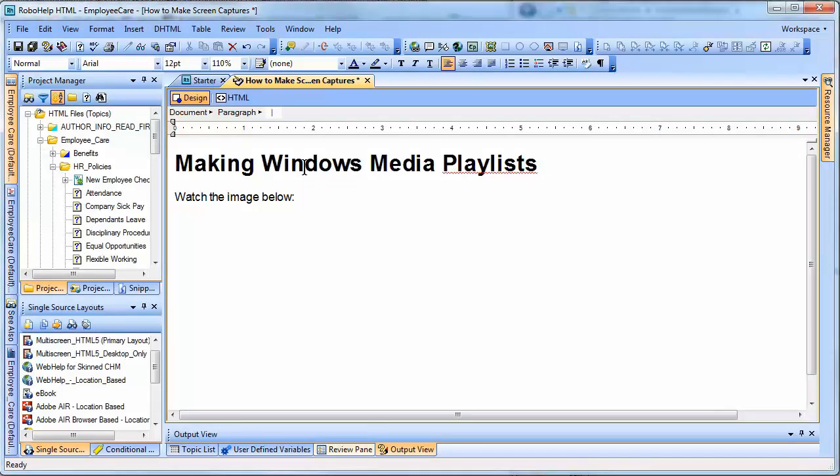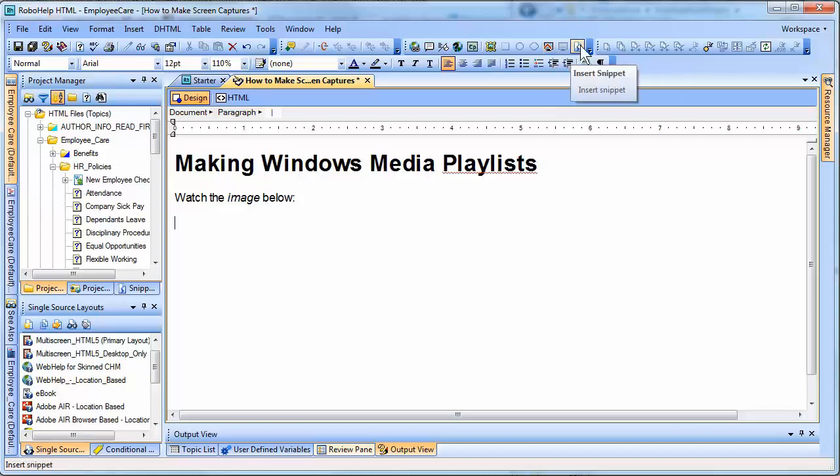In this brief demonstration, we're going to discover how easy it is to make screen captures from directly in RoboHelp. Sometimes while you're authoring and making changes to your content, as I'm doing right here in my topic, I'm ready to insert a screen capture. And I don't have a screen capture. I haven't made one yet. Perhaps I didn't anticipate all of them. Well, fortunately, there's an icon right up here in my object toolbar that says Insert Screen Capture Image.